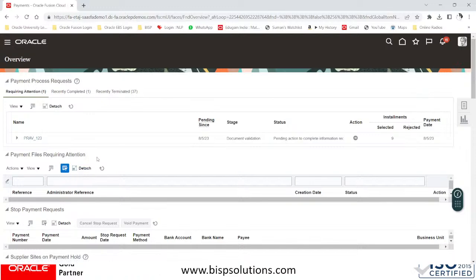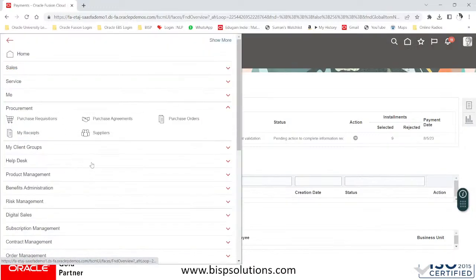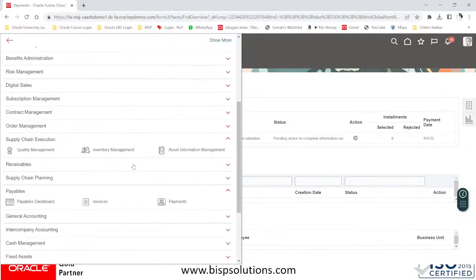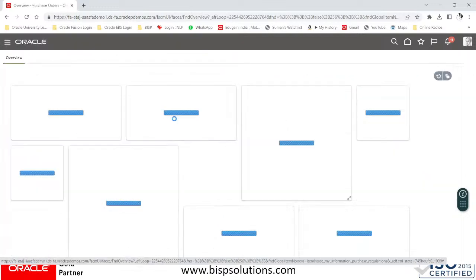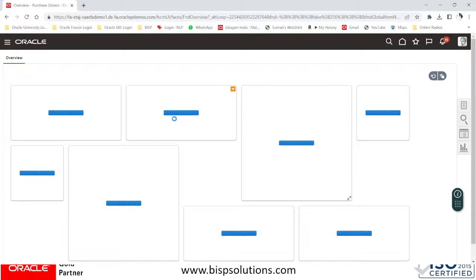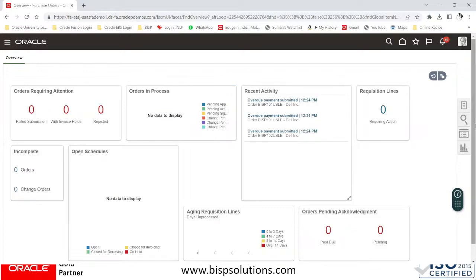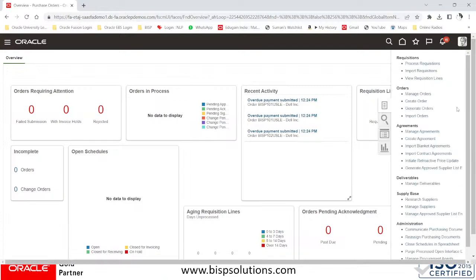So let us now navigate to that particular PO, and we will see how things show when the payment has been done. So let us navigate to that PO. Manage orders.